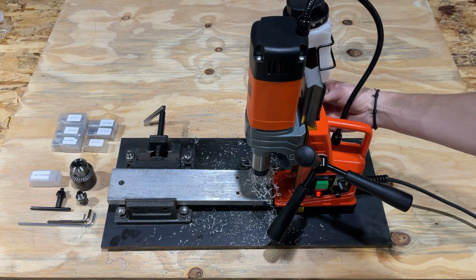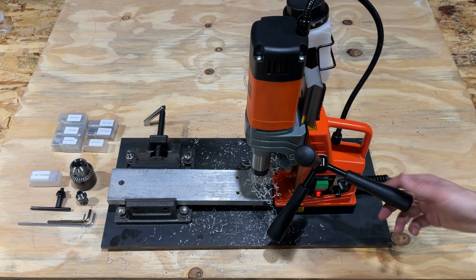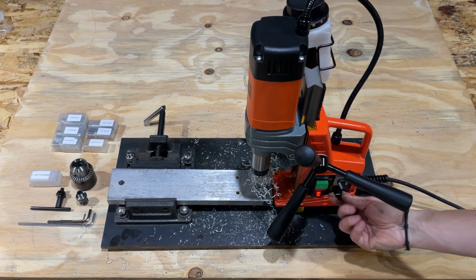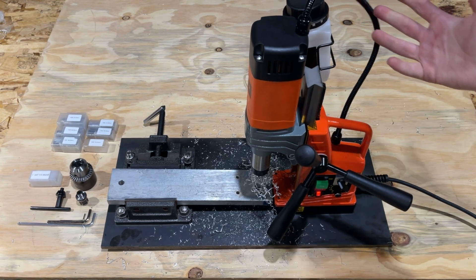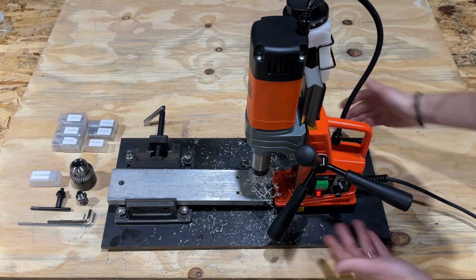I kind of regulated the water flow a little bit — turned it up, turned it down. I didn't really see it puddling anywhere; it was just helping lubricate the bit. The changing of the speed was pretty awesome. And of course the magnet is still engaged — this didn't move at all. We didn't even use the safety strap because on this tiny little piece it wouldn't make much of a difference.